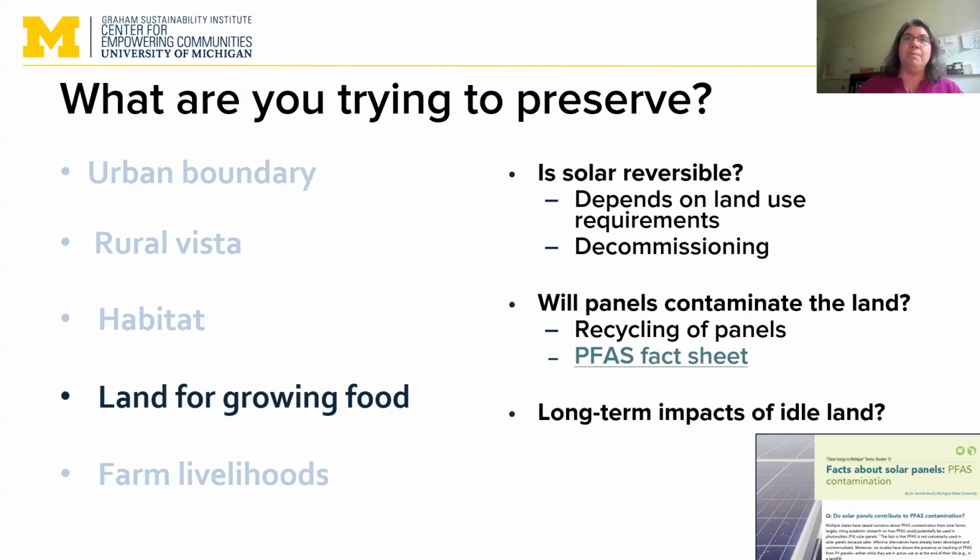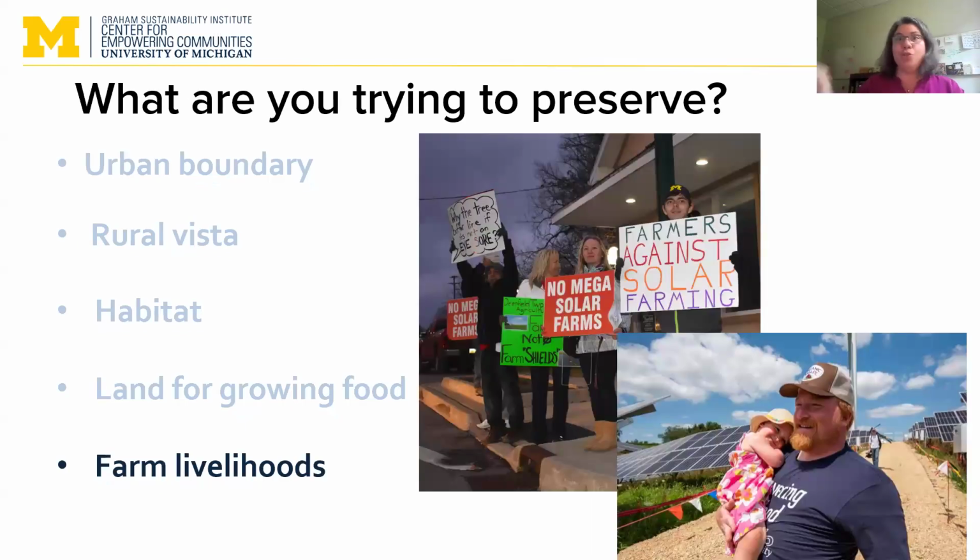Also, there are questions about the long-term impacts of idling land and operation in our part of the country of field tile long-term. These are things that we encourage nuanced thinking about, and also thinking about how you think about solar in relation to other land uses that you might allow in your ag district that, again, are not growing food. Golf courses. Solar is certainly more reversible than that.